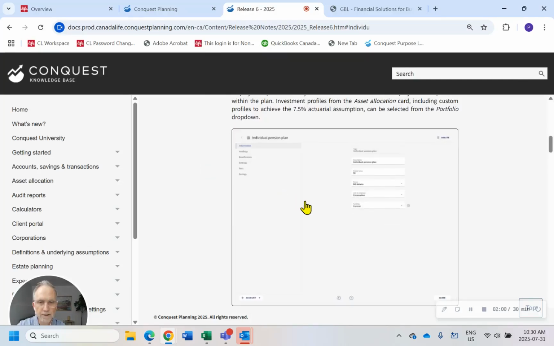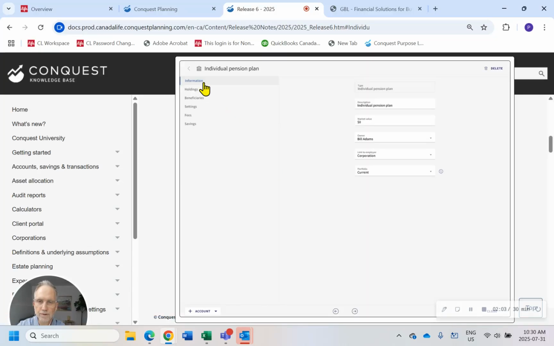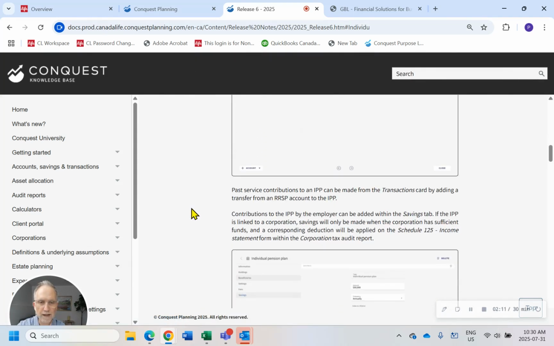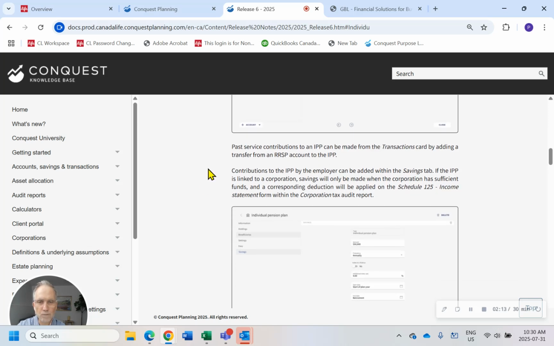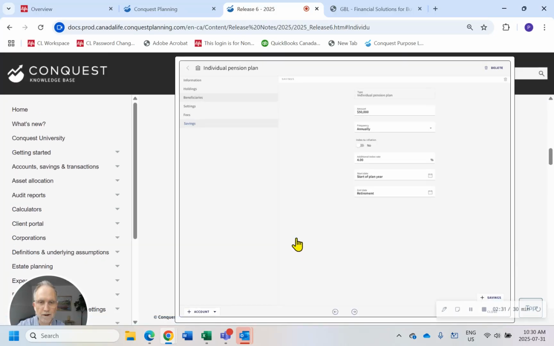To move on, you can see in the accounts card, we have some controls. We can specify the beneficiaries, we have some settings, and the savings components. Just moving on before I head over to Conquest to show you that we can fund the IPP either with RSP accounts. So if you're just starting up the IPP, we can have the integration of the RSP transfer over to get things started, or we can show this annual savings that are required, the funding requirements that are coming from the employer or the corporation.